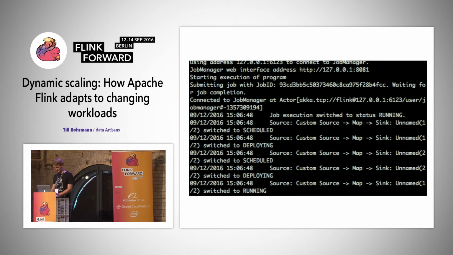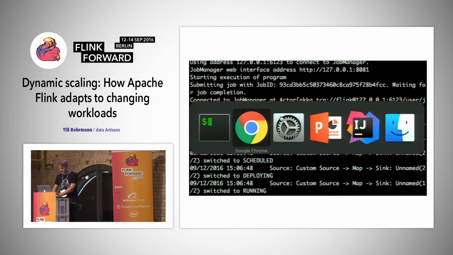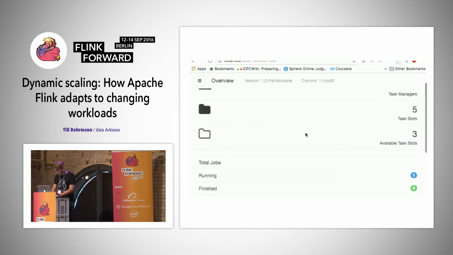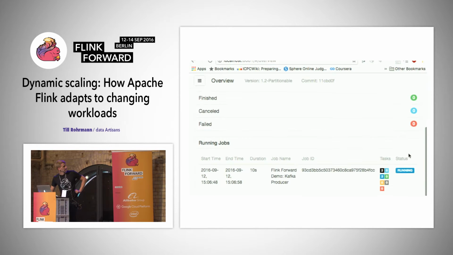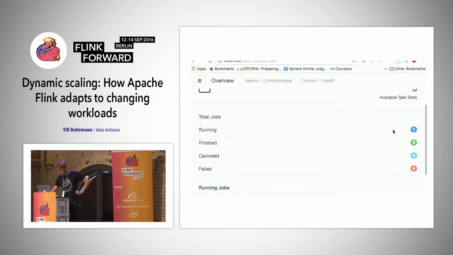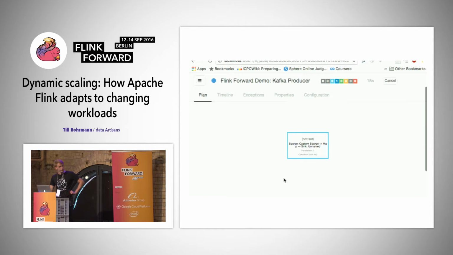We can also convince ourselves that there's something happening in the web interface. Here we see only 3 slots left, and there's one job running, which is the producer. All right.